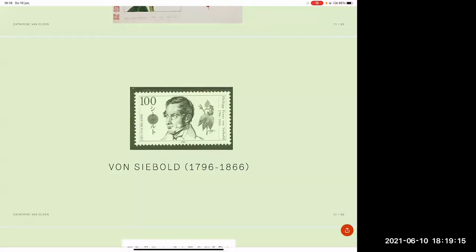On July 7th, 1830, he was forced to return to the Netherlands with his natural history and ethnographic collections on board of the Java, the ship. The collection of items of natural history, comprising dried and living plants and prepared mammals, amphibians, fish, birds, and insects, was meant for the Royal Museum of Natural History, set up in 1820, which is now called Naturalis, and just won a prize last year for one of the most beautiful museums of Europe. The ethnographic collection was almost immediately purchased by King William I, of course.